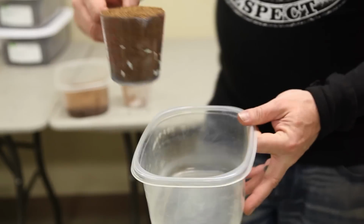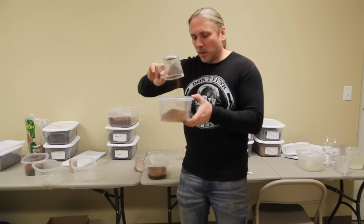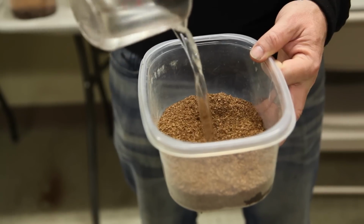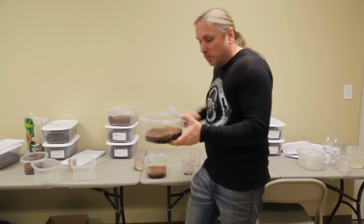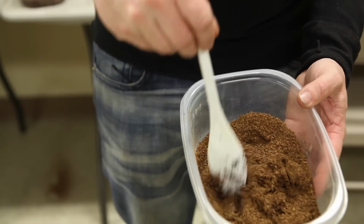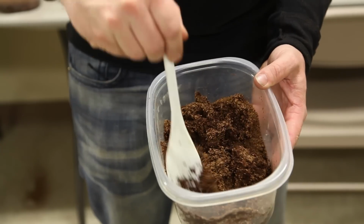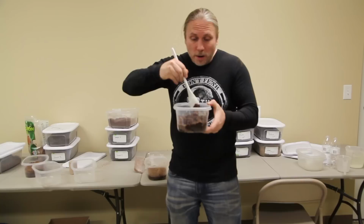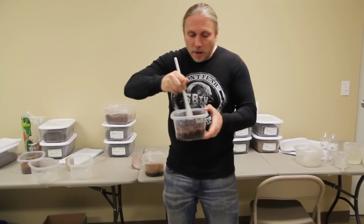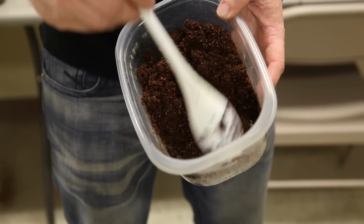Now I'm going to take the Midwest Organic stuff with their patent process. I'm going to pour that in there, again, with the exact same amount of water as the other one. What I'm going to do is just take a spoon and stir it up and see what kind of absorbency it has, right? So just, you know, like eating the morning cereal here. And you can already see how chunky it's getting, where basically right now the water is gone. I mean, it's wet, but it's basically gone. And as you can see, there's nothing in there whatsoever. I can pull this back like this and there's no water.